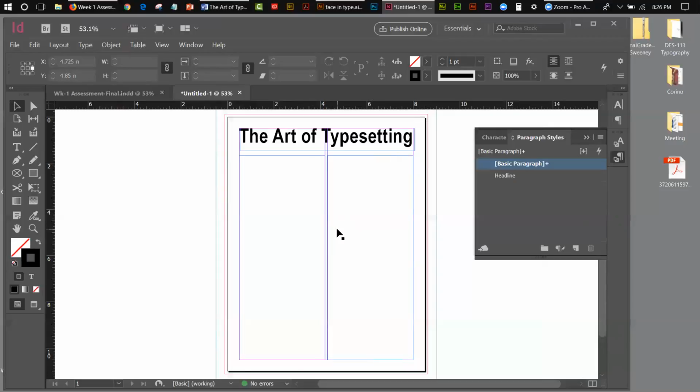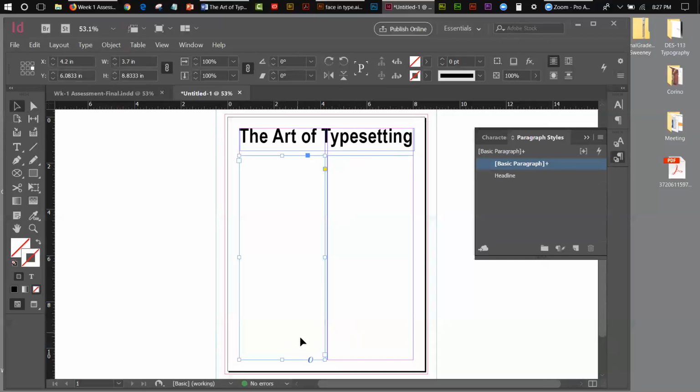1, 2. 2 frames. Now what I want to do is link these 2 frames together. These 2 frames have to be a continuation from one to the other. The way to do that is by coming over here and clicking on this first frame. There's a little square here. That's the inport. And you see that little square right there? Not the corner one, but the one sitting just above the corner one. That's the outport. To link these frames together, I start off by clicking and loading my cursor. Can you see how my cursor changed? And then I'm going to come up here. You see the link?